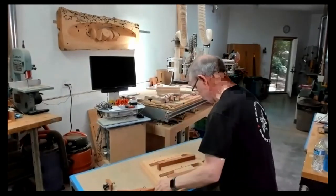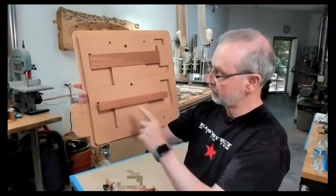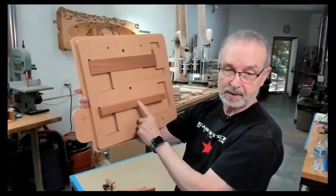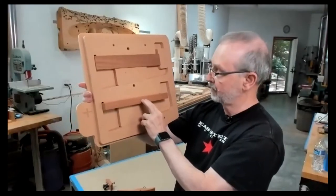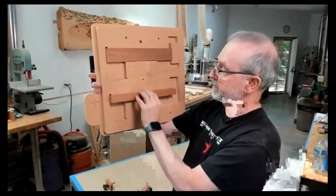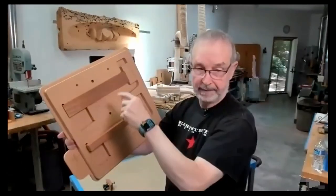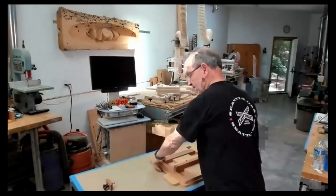I use this fixture I designed to make the bird clamps. I hold a blank down here, and it's designed to hold in position where, when I run the program, it drills out the slot for the T-bolt. Then I move it up and it cuts the profile — the overall contour shape — out of the blank. With this I can make clamps pretty quickly. Over a small period of time I accumulate scrap, cut it to size, and when I've used enough up, I just make another batch. I've shown this in live classes to all my students, and they all want to learn how to make clamps that way.